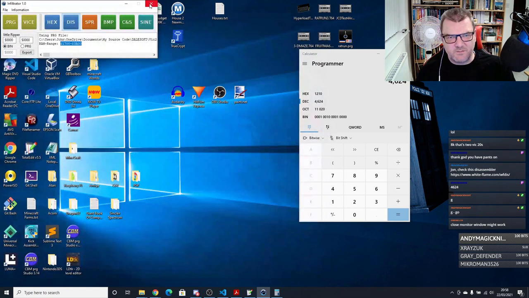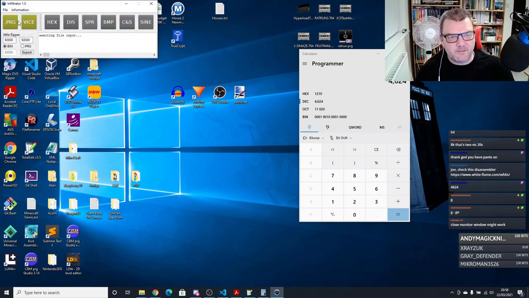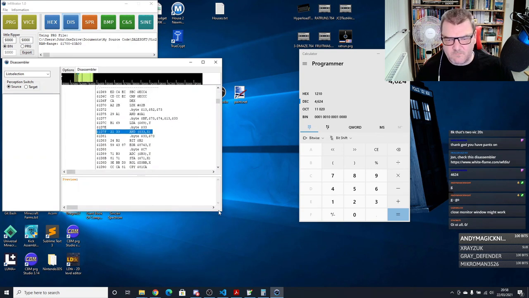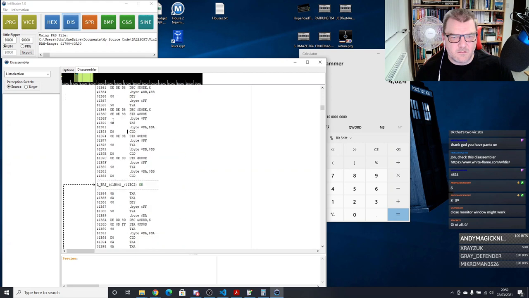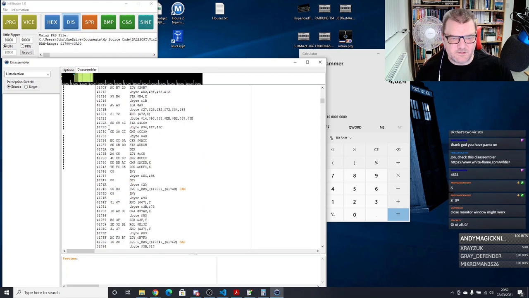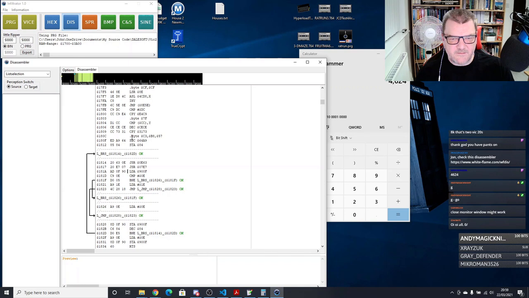In fact, I'm going to close this down because it's remembered what was there before. Let's do it properly. Start from afresh. Infiltrator. Disassemble, go. Right then, so we know we started at 1810. Let's go there. Right, there we go. So that's where we saved it from, 1700. So it should be 1810, which is here. Right, so we're going to copy from there to 3910.